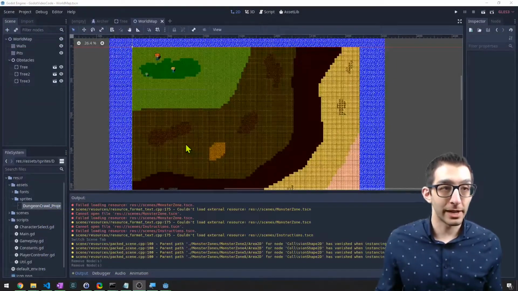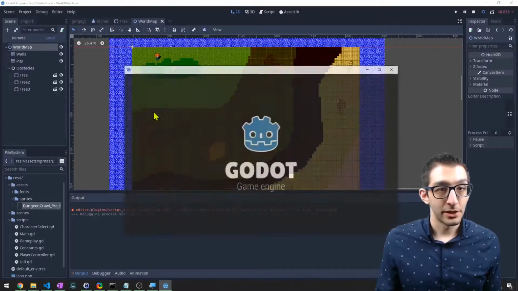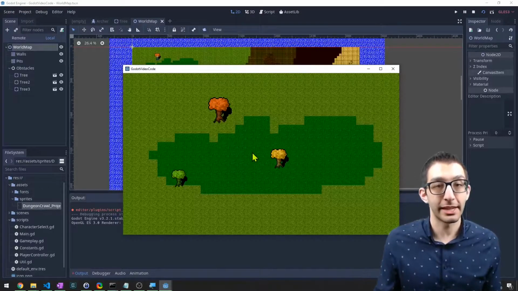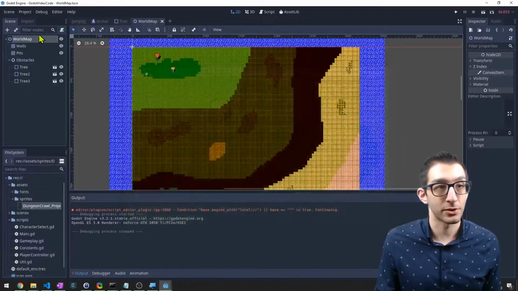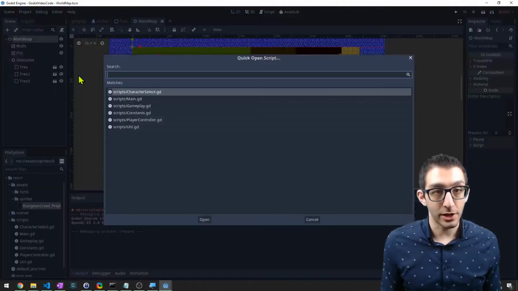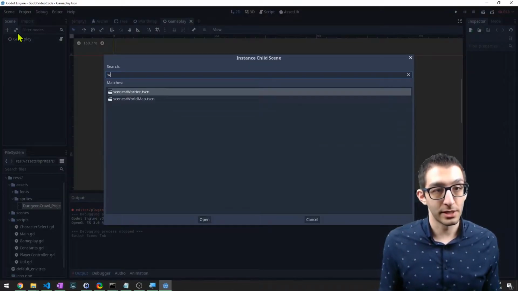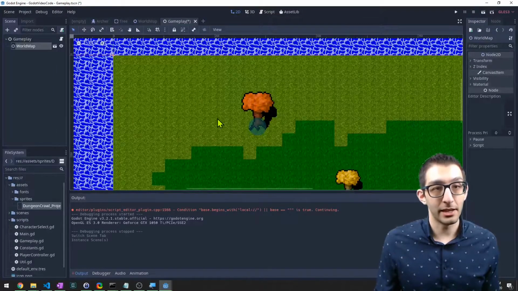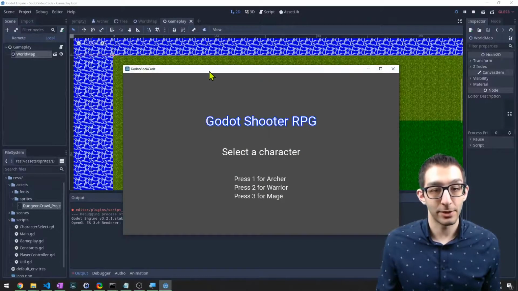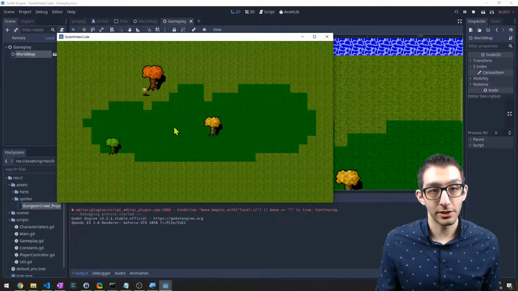If you haven't already by now, remove the players from the world. There's no need to have them there. Your scene, when you open it, should just be a map. In fact, I can't control anything because there's no player on here, and there's no script on the map, so it's just a static scene. Then we're going to go into the gameplay scene, and we're going to instantiate our world. So we will put the world map in, and now when you run the whole game, so if I press F5, which is not just playing the scene, we will be able to put our character into the world.